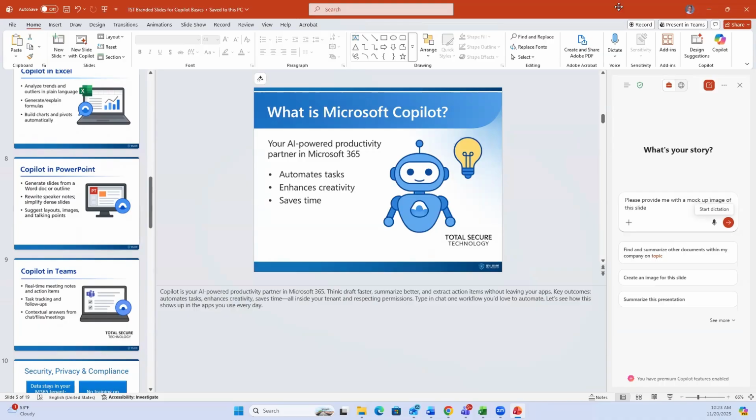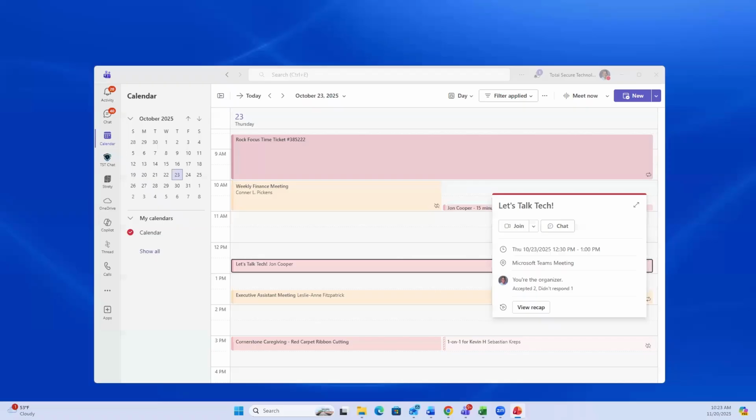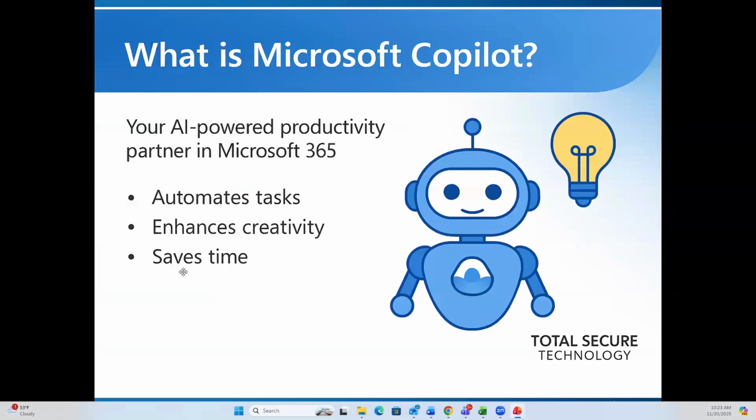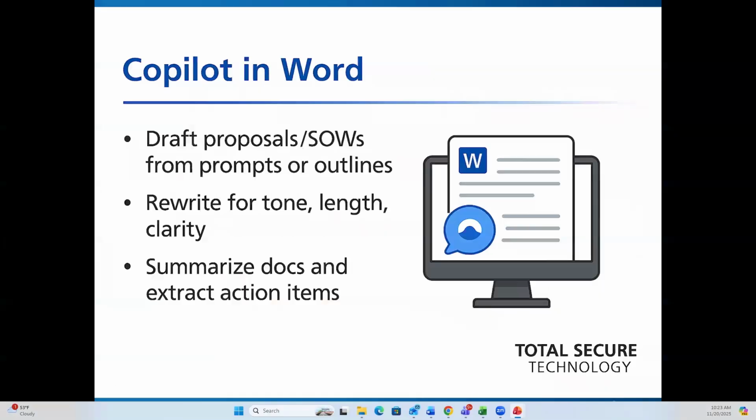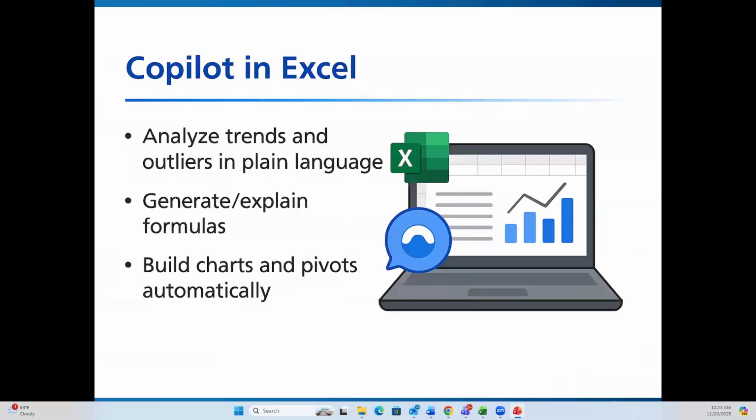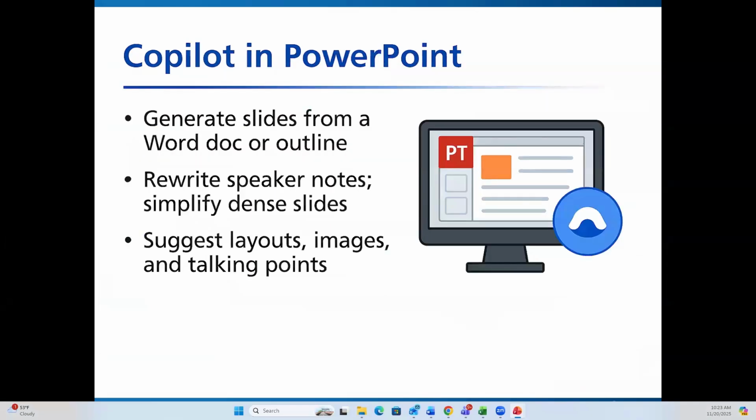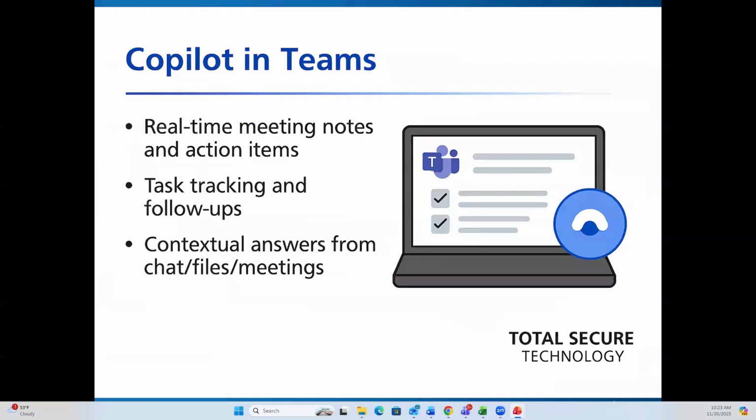I'm going to pull this back over. I'm going to click slideshow, play from current slide. Okay, so I'm back into the PowerPoint presentation. That was Word, Excel, technical difficulties, PowerPoint, technical difficulties. Apologize for that. And then Teams. I'm not expecting to have too much trouble here with Teams based on what it is that I want to show you.